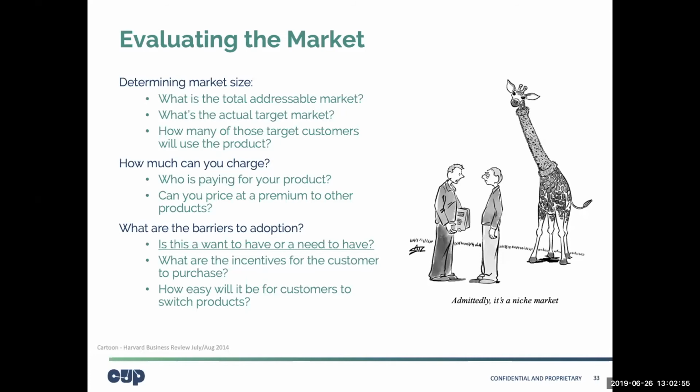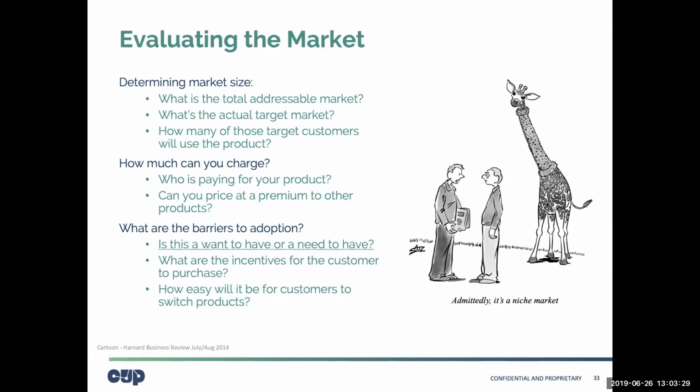That's penetration, meaning, this third bullet here, how many of those target customers will actually use the product? So, if a clinician has 50 patients with the disease, and 30 of those 50 patients are rapid progressors, that means they should get the drug. We may ask that clinician, okay, of those 30 that are rapid progressors, and this is what the drug might do, and this is what it looked like, what fraction would you actually prescribe it to and why, and try to understand that in a pretty detailed way.